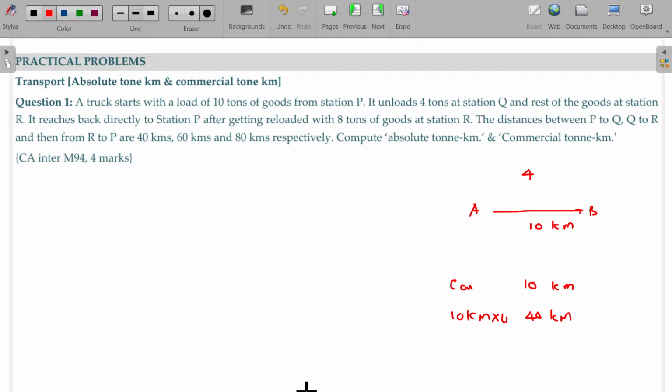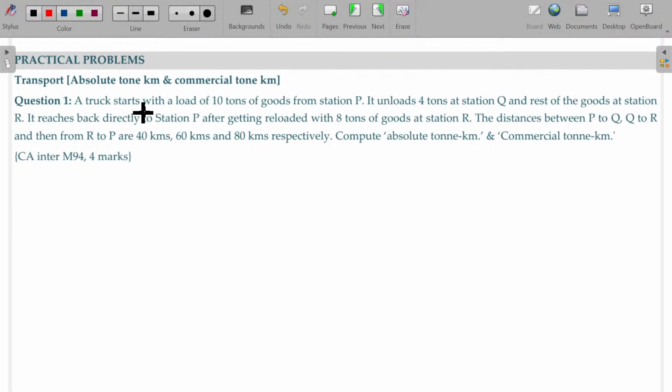Though 4 passengers can travel, suppose only 2 passengers are accommodated. Then you can take the average. Average can also be calculated. That's called average passenger kilometer and all these things. Instead of a car, if it is a lorry, how many kilometers is the lorry driven? 10 kilometers. What is the total load it carries? Sir, 10,000 kilograms, otherwise 10 tons carried. 10 into 10 kilometers, so 100 ton kilometers. That's how you have to multiply with the tons traveled, or passengers traveled, or kilograms traveled.